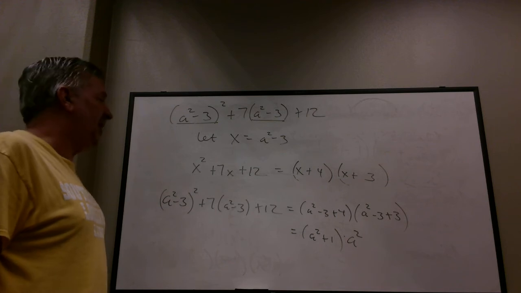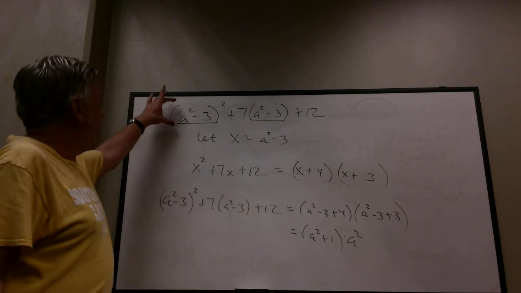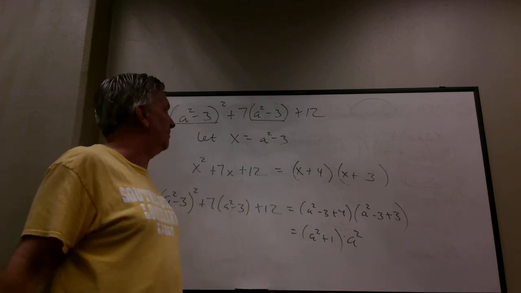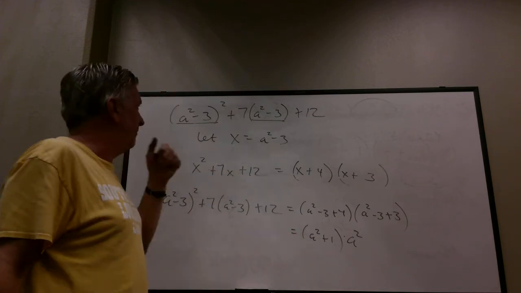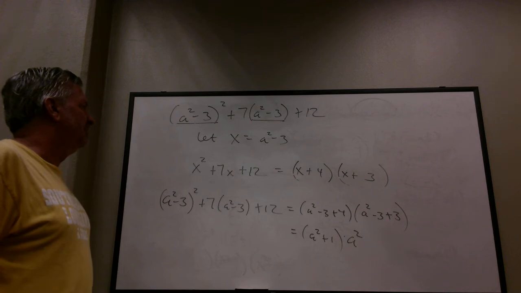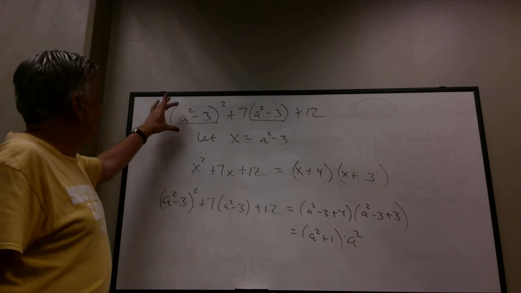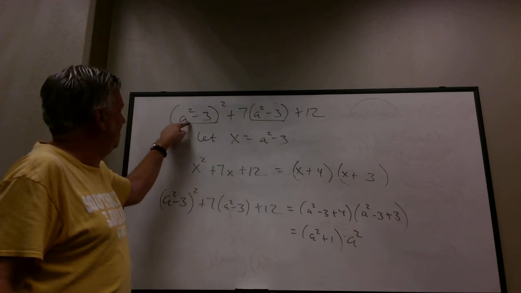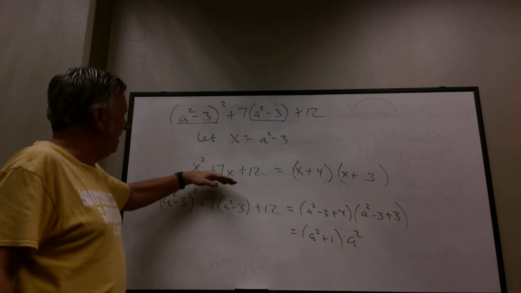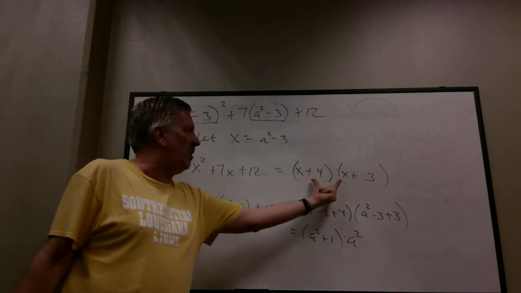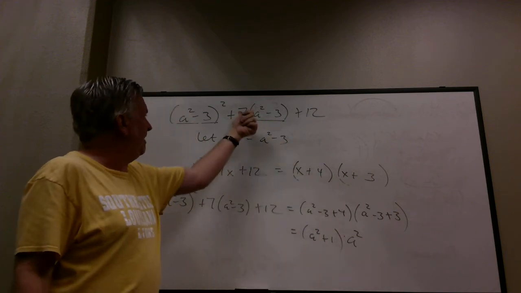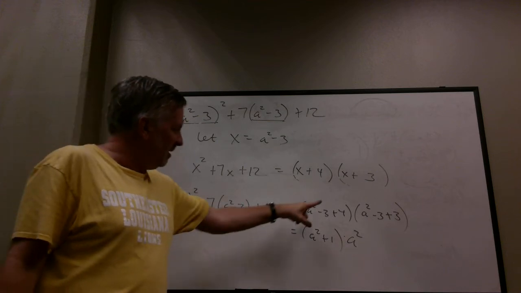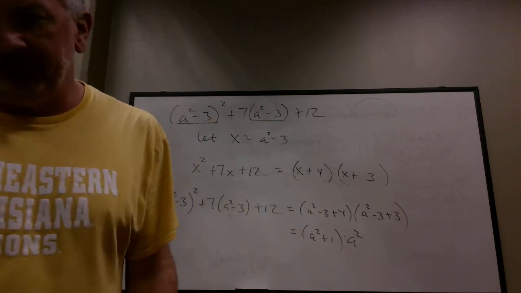Okay. So now that I see the answer, if I had multiplied this out, a lot of stuff would have dropped out and it would have been very easy to factor. But you don't necessarily know that before you do the multiplying out. So keep in mind that sometimes doing a change of variable, letting x be the complicated expression and rewriting it, makes it look easy to factor, which it was. Then use this to factor that by plugging the x back in. Then we have one extra step of simplifying here.